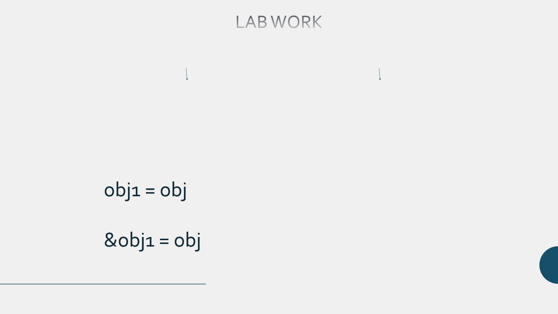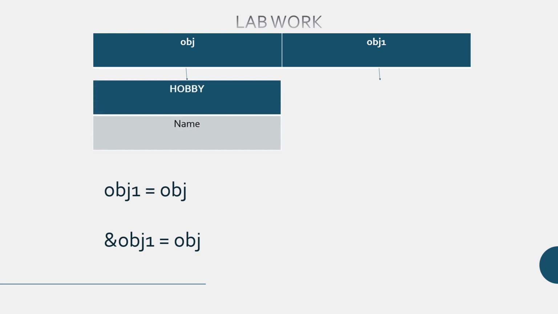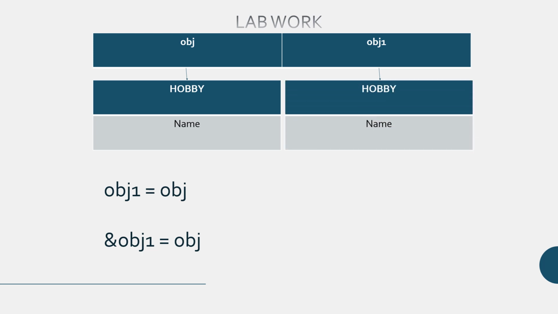Okay, so following the format of pass by reference, you will make one program. Use the same format as we did right now. Just take two data members, that will be hobby and name. Now we have done it with code and name. Now I want you all to use the data members hobby and name and do the program and come with a nice output.